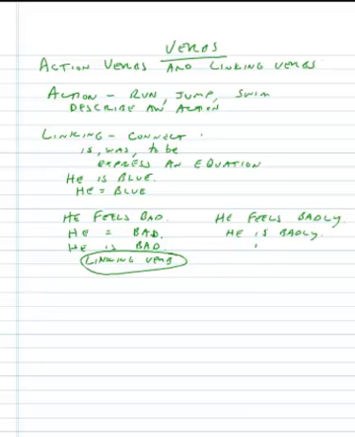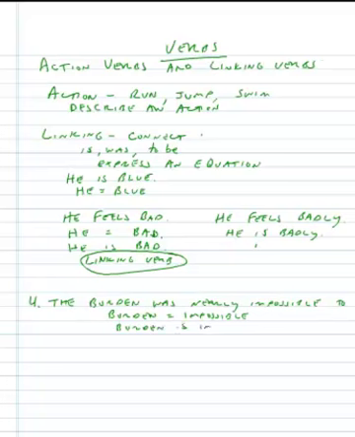Okay, so let's look at two examples in the Magic Lens book that caused some people some problems. We had number four that said, I'm going to shorten it, try to take out some words. The burden was nearly impossible. So if we use the equation formula, we could say burden equals impossible. And that shows that it's a linking verb. Or we could say burden is impossible. Those both tell us that it's a linking verb.